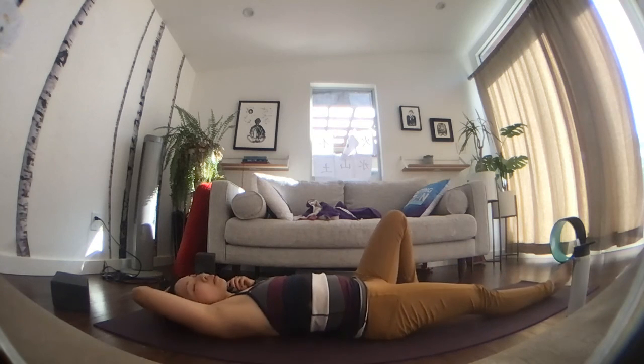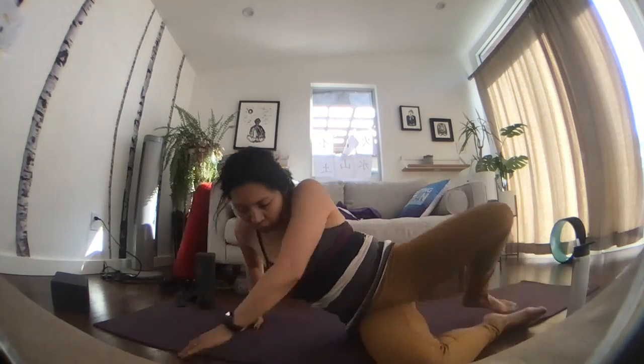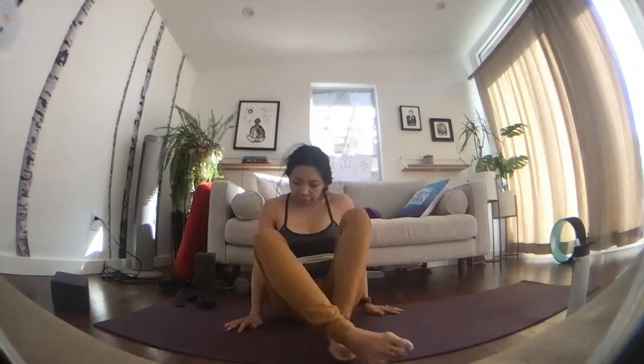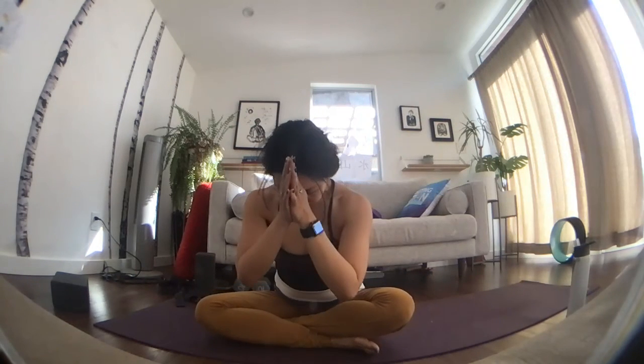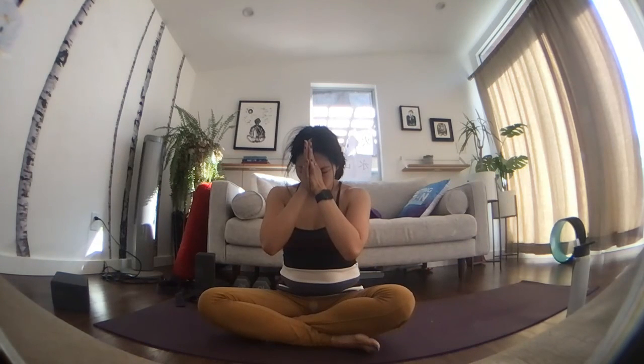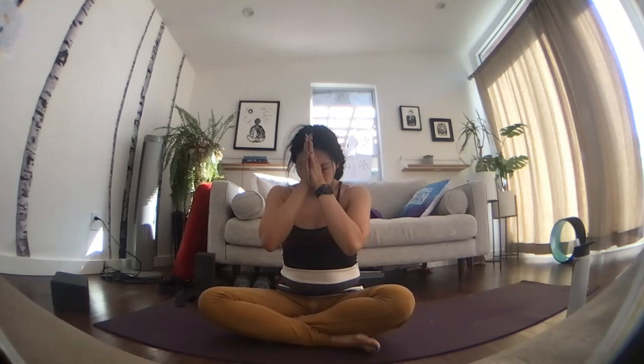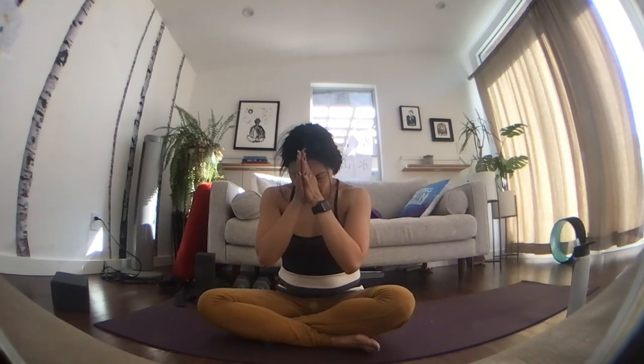Keeping your eyes closed, slowly roll over to one side, pressing yourself up to seated, rooting your sit bones into the earth. Inhaling, arms up towards the sky, clasping palms together, drawing them down to heart center. Inhaling, contentment and gratitude for yourself. Exhaling, contentment and gratitude for each other. Rounding forward, namaste.